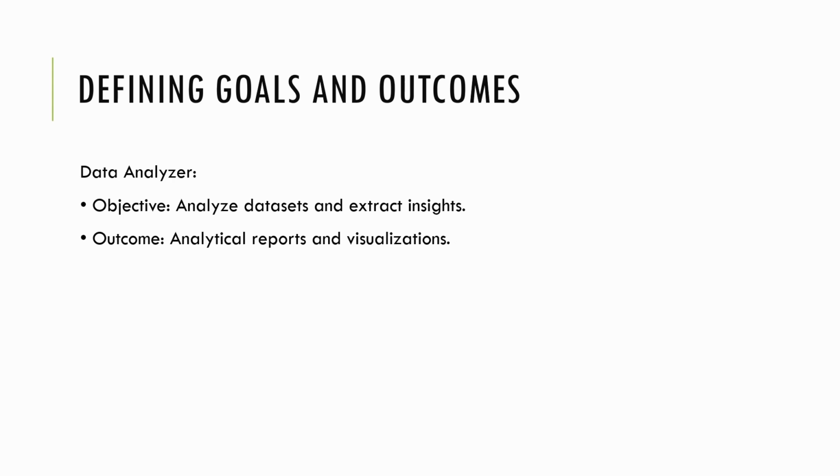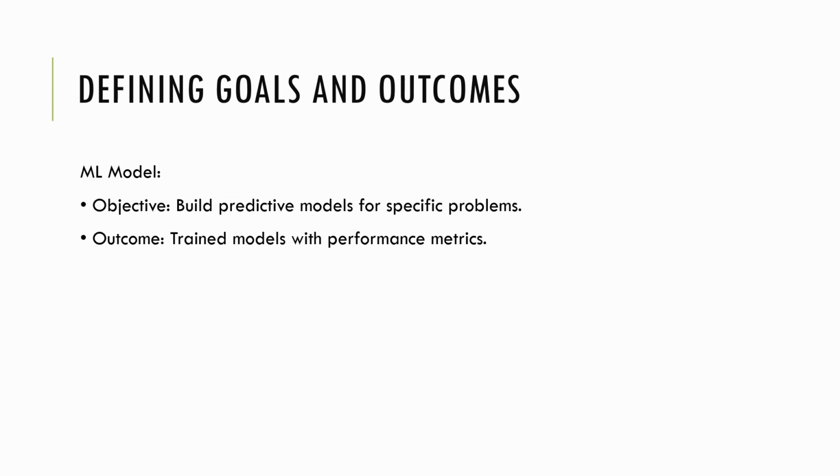Alternatively, if you choose the data analyzer, the objective is to analyze datasets and extract actionable insights. The outcome would be comprehensive analytical reports and compelling visualizations of the data. For those selecting an ML model, the objective is to build a predictive model for a specific problem domain, such as classification or regression. The outcome would be trained models with performance metrics that demonstrate the effectiveness of the model.